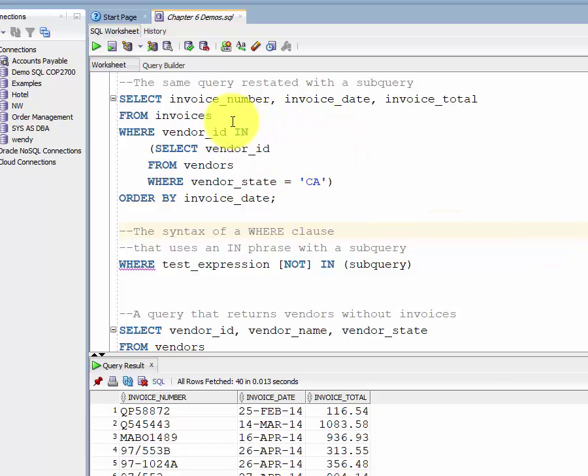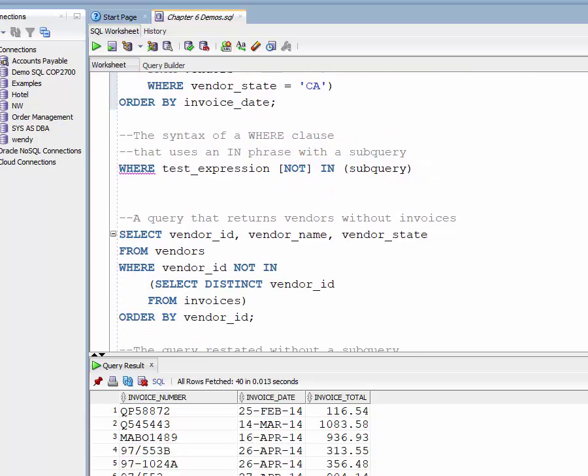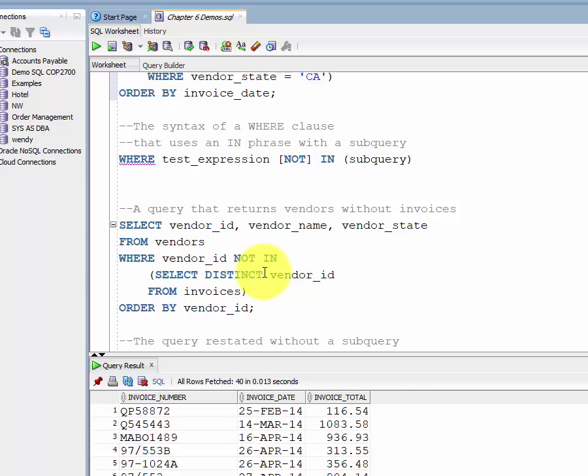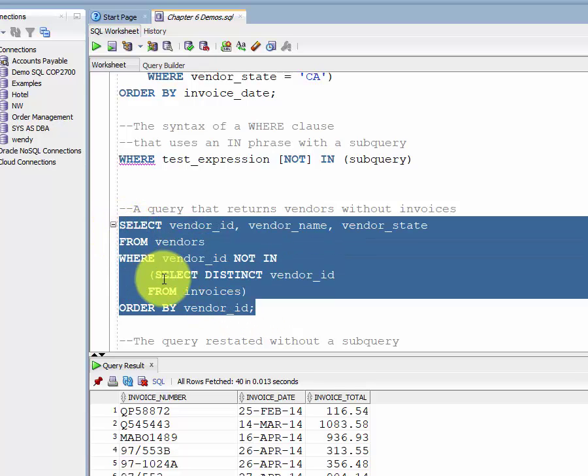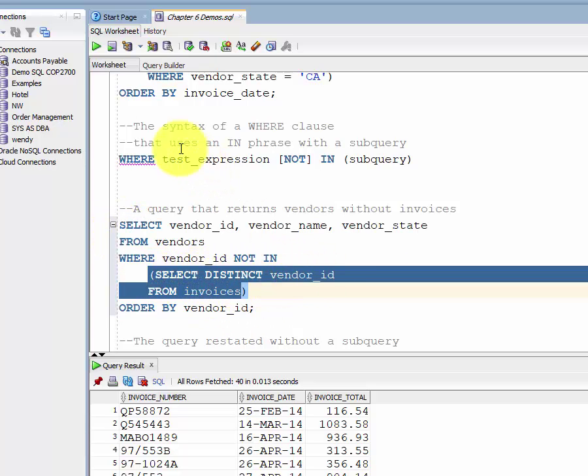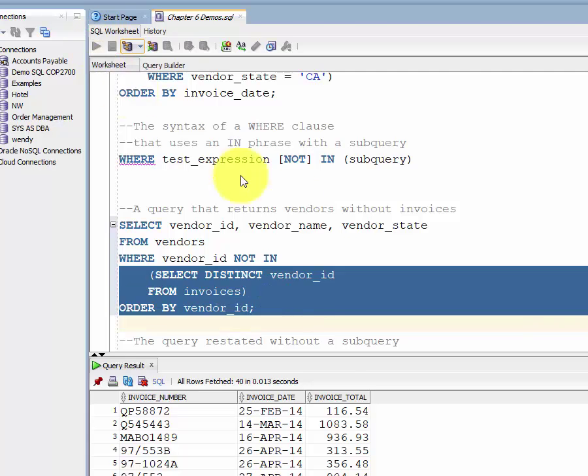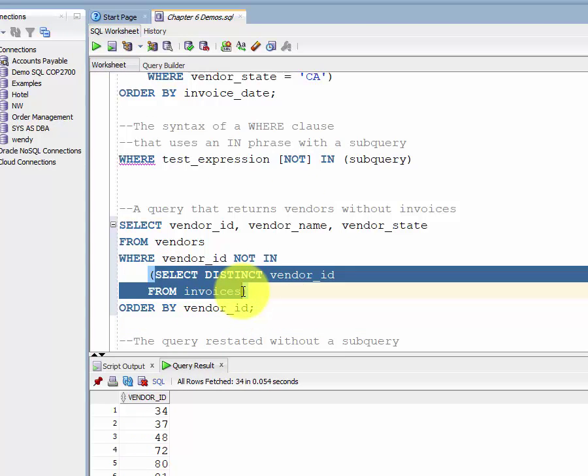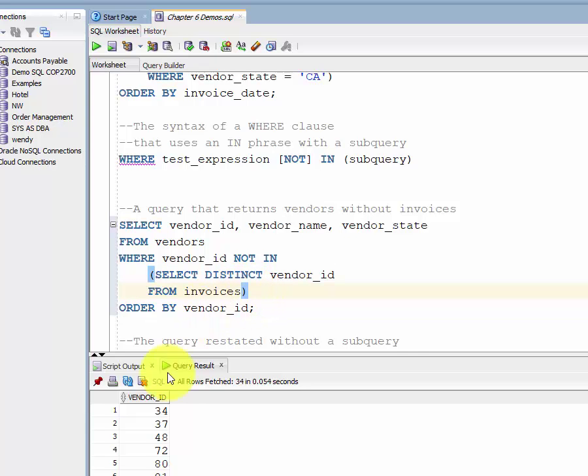So that was an example of using the in operator. You could also use the not in. An example of that is the same vendor IDs. We have distinct; we probably should have used distinct at the top. And we want to find the vendors that are not in that particular list. So if I run just my inner query, it should bring back all of my vendor IDs. All right, I have to grab the full query because I don't have a semicolon at the end and it's not going to know where it is supposed to stop. So it takes a little bit to grab that inner query. So I have a list of all of my vendor IDs.